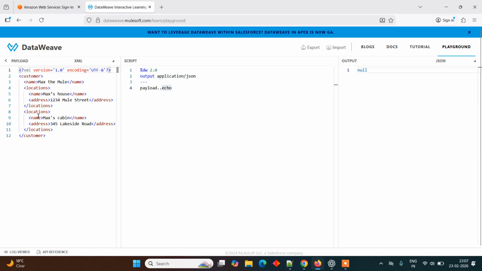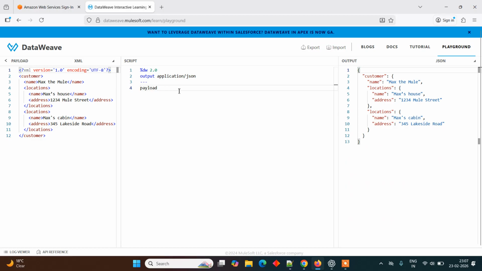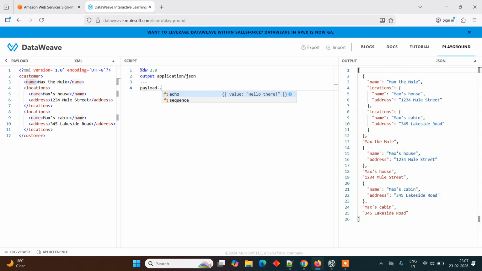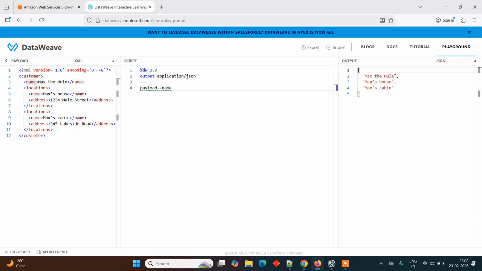Now the error has gone, and if I print this payload, yeah, it is working fine. Now I just need to access the value of the key name. To do that, I write the descendant selector with two dots, and then the name of the key. The name of the key is name itself.